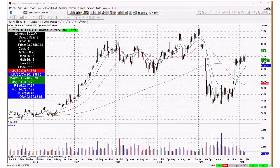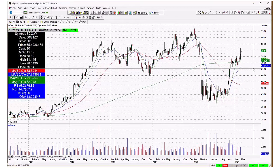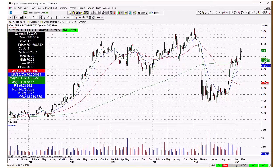It'd be interesting. However, this name has been great with that sideways move and the break above 72 here just over the last week. So I do like that aspect of it. Yeah, it has. It's been showing some decent recovery efforts here. This is a weekly time frame. Again, I tend to use more of a weekly chart when I think about institutional money managers as opposed to daily time frames, at least to get a bigger picture look at everything. Had a really strong performance at the end of the year, consolidated, breaking out again to the upside.